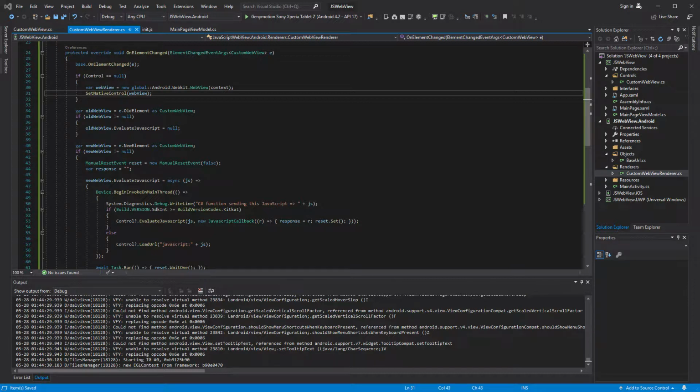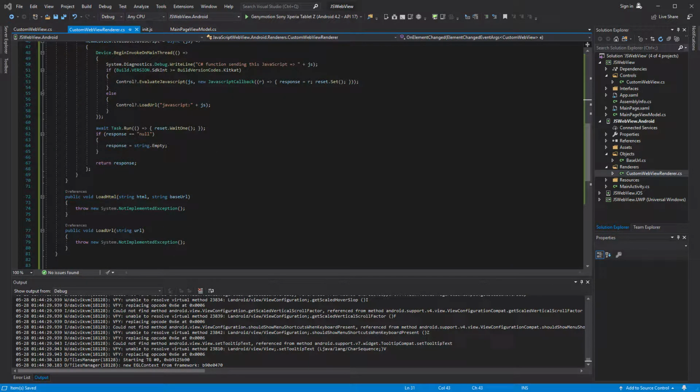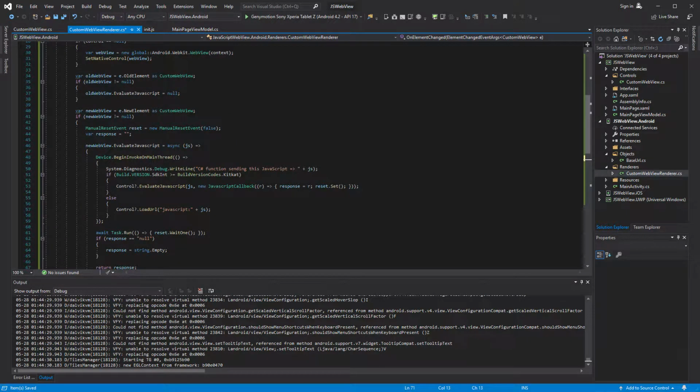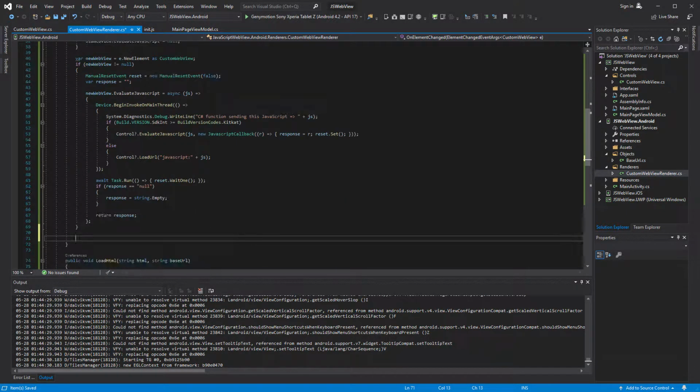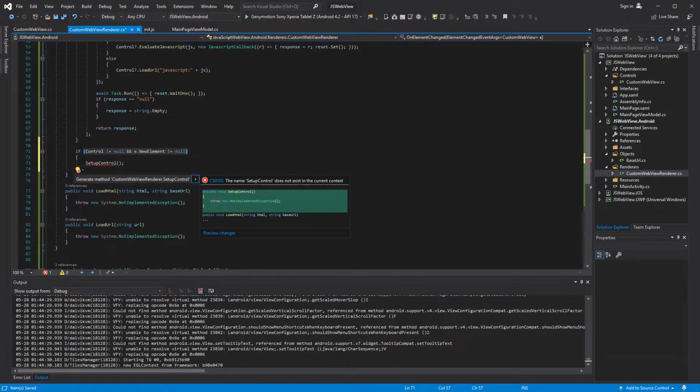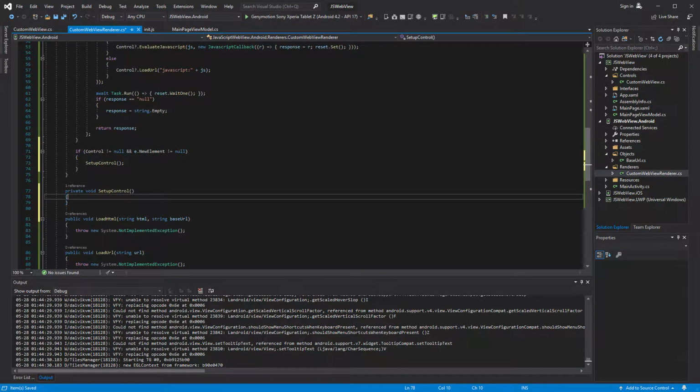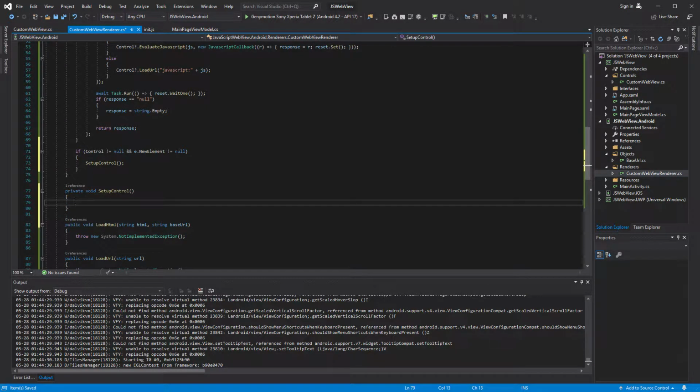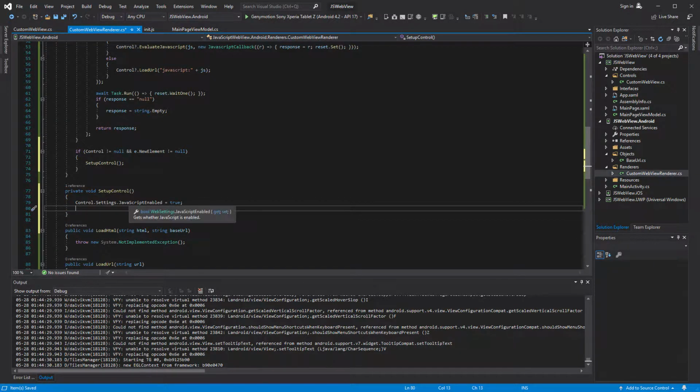So in order to set up our control, what we're going to do is right above, we're going to have 4 if statements. And in here we're going to say if the control and the new element is available, then we're just going to set up our control here. Now here are some main settings that we need to set up. We need to enable JavaScript in our settings and control.